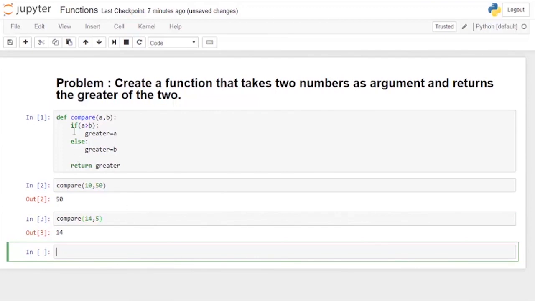Again, care has to be taken that these statements are indented, so there is a space in between. And this is very essential for Python. Like I told you earlier, Python does not have curly brackets for scope visibility, and it uses these indentations to segregate the code. So this was all about implementation of functions.